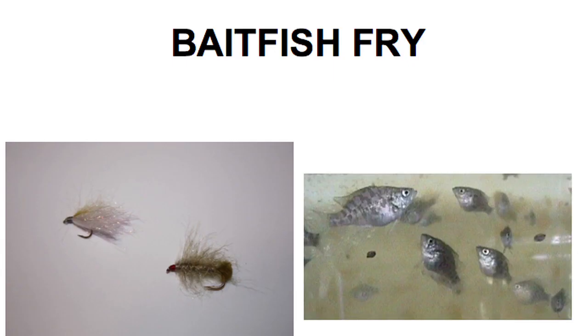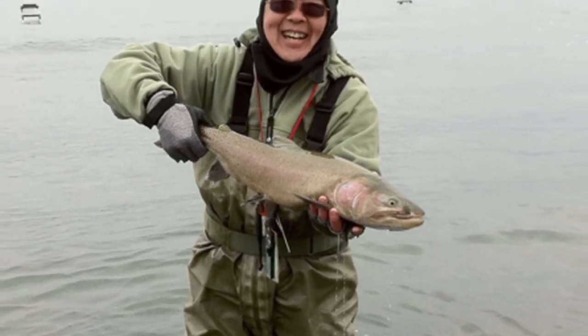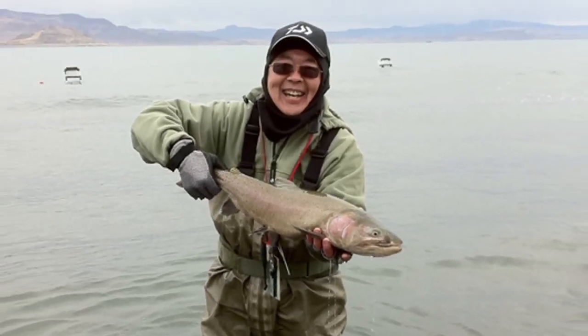Does it work when perch fry aren't around or when bait fish aren't around? Yes, it does. You know why? Because trout are conditioned to know that that is one of their food sources through the course of the year. If they see it as a side meal someplace, they go, ooh, wow, I haven't had one of those in a long time. Boom, it's gone. They'll come and eat it. So it's not specific as to when you're using it, because it will work all the time. You may not get as many bites at the wrong time of the year, but I guarantee you'll get bites.